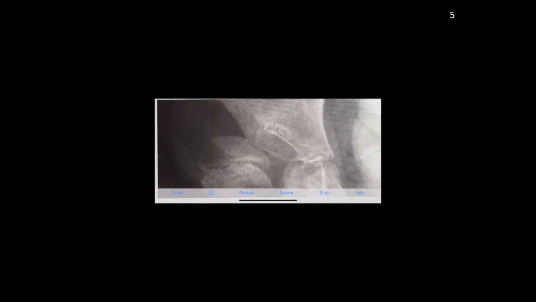And then now we're going to zoom in, turn on the ruler, and make sure that we have the landmarks appropriately placed on the ruler, with the white line touching the lateral edge of the ossific nucleus, the black line touching the medial aspect of the femoral head ossific nucleus, and then assessing which line touches the lateral aspect of the acetabulum.